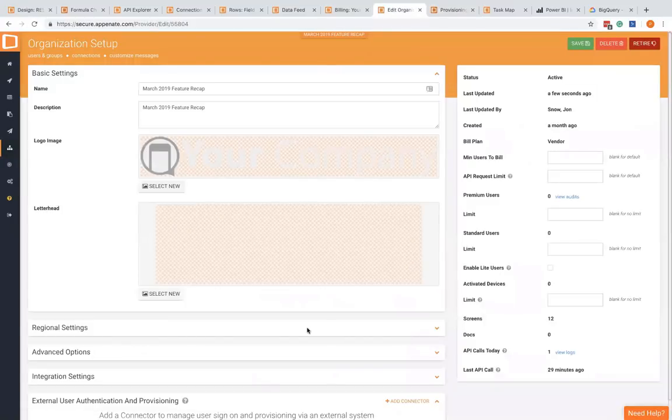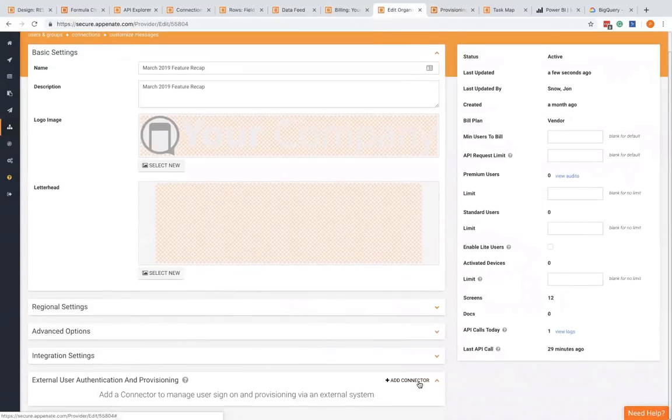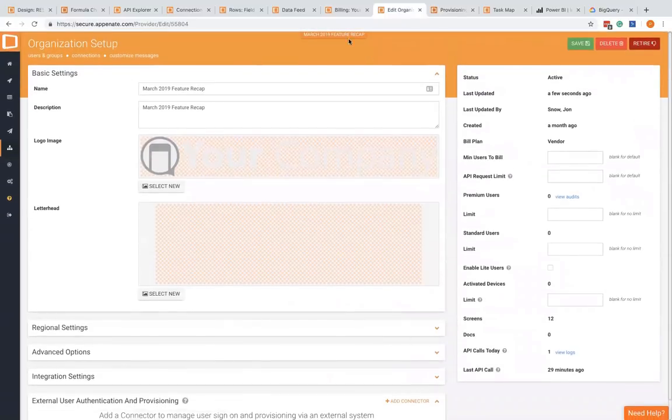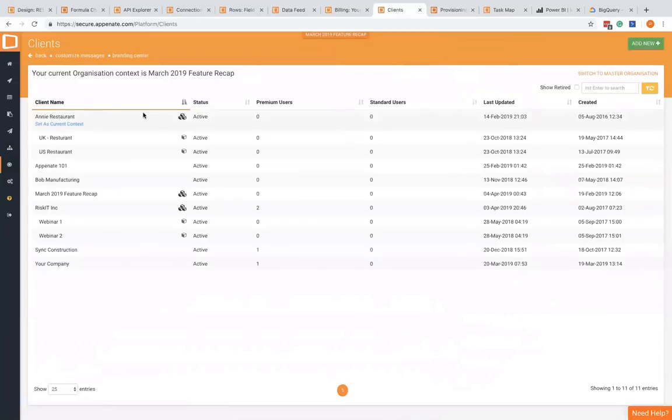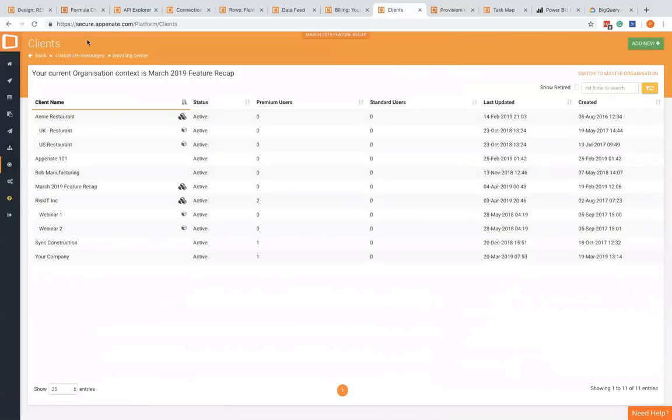The reason being that it's going to start thinking you want to sign on through Azure once you've set up the initial configuration. And if you've got that config wrong, you're going to lock yourself or your users out of the app.